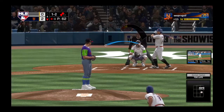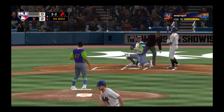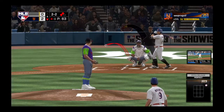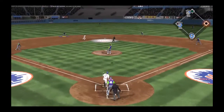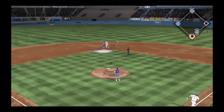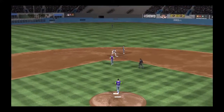Now you can go inside or outside. I like that purpose pitch. And they come inside with the fastball, but it misses here, and it's back to 2-2. Well, 2 straight fastballs inside haven't put him away. So now it'll be interesting to see what he turns to. Story is there. 2 down.